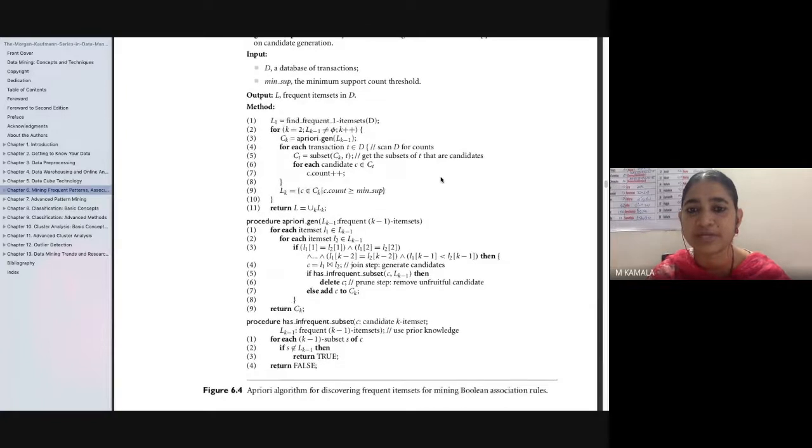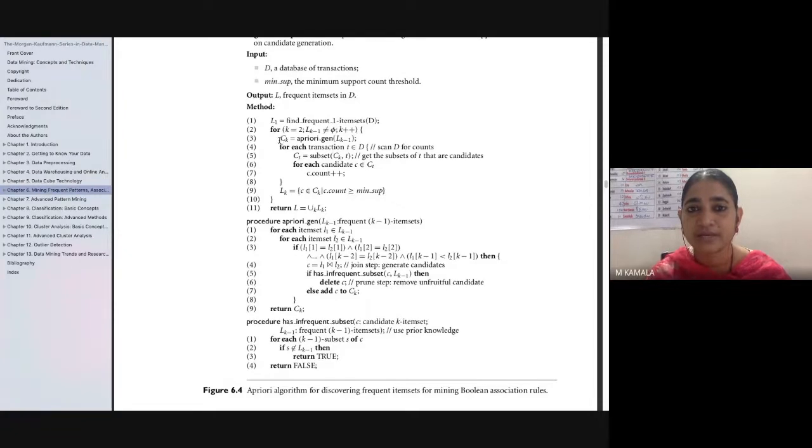Just keep those functions aside. Now take the second one. For k equal to 2, until Lk minus 1 is not equal to null, we are increasing k plus plus.